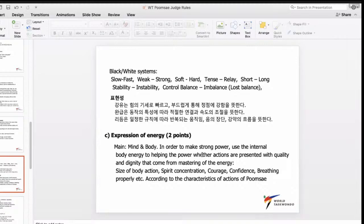Like say to middle block here, small, isn't it? But make it comfortable, a good size of distance, you can make it nice. So volume of movement is an expression of energy. Concentration, relaxing mind, okay? So you have to watch, and without watching, you have to make it, so I say mind and body have to concentrate. So call those three parts, and then you can make it together, make a good presentation.